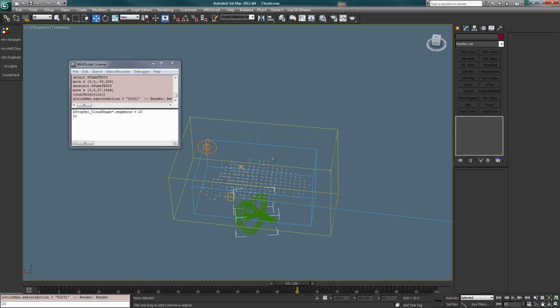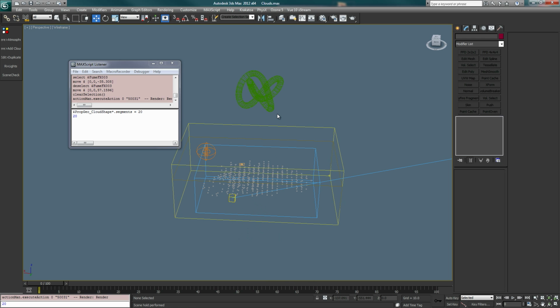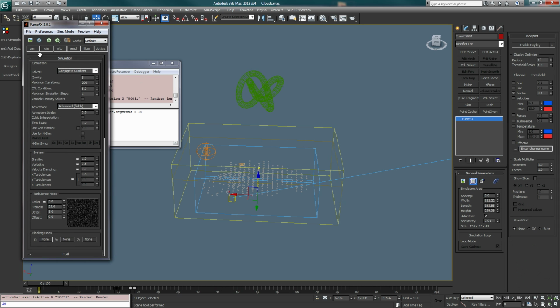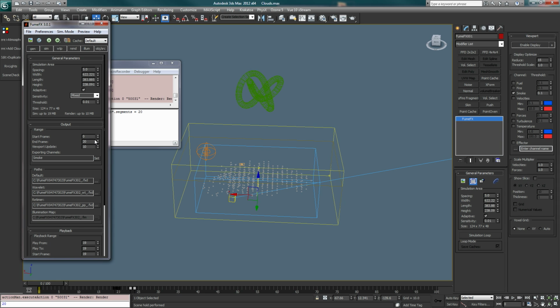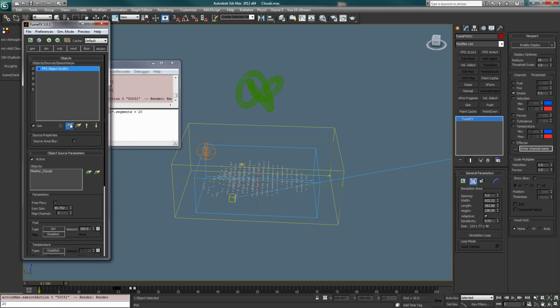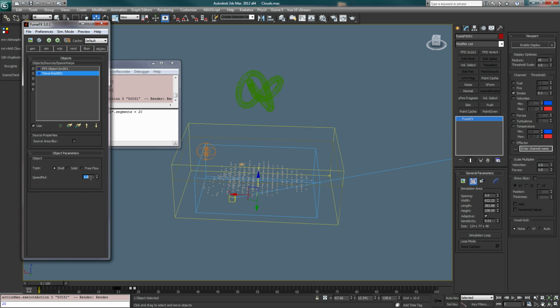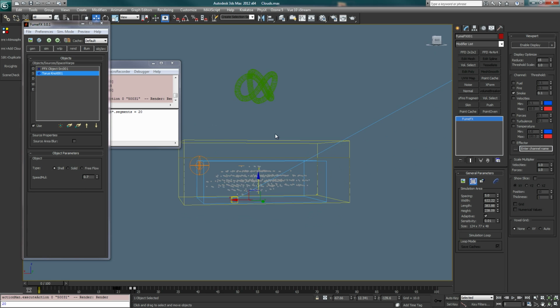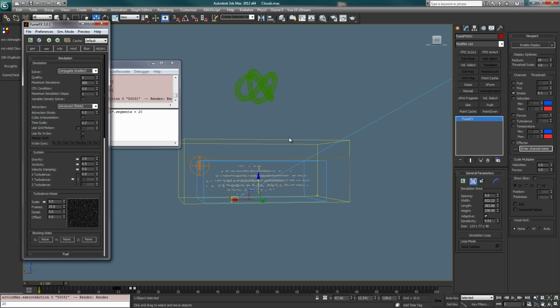Okay, so now that that's done, I'm going to go into Fume. A few things I'm going to set up. I'm going to set this to sim for 100 frames, and I set the playback start there, and turn all this stuff off. Object source, I'm going to add this in, and I set this to be about 0.7. The other thing I could do with this is I could actually have a system move through that has temperature, and that could affect it as well. But this is fine for now.